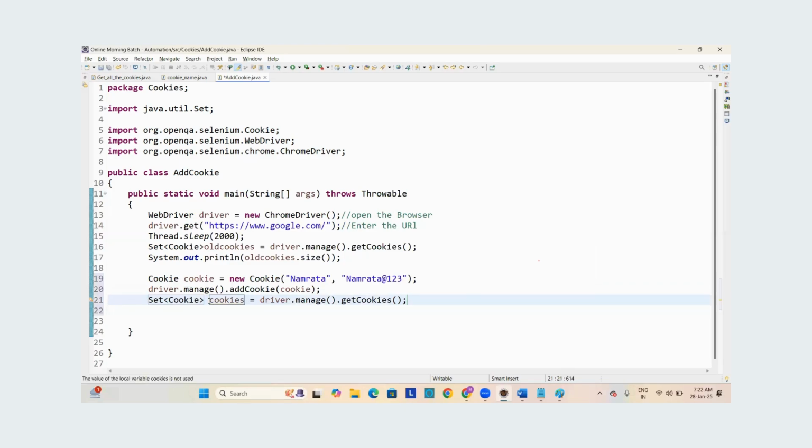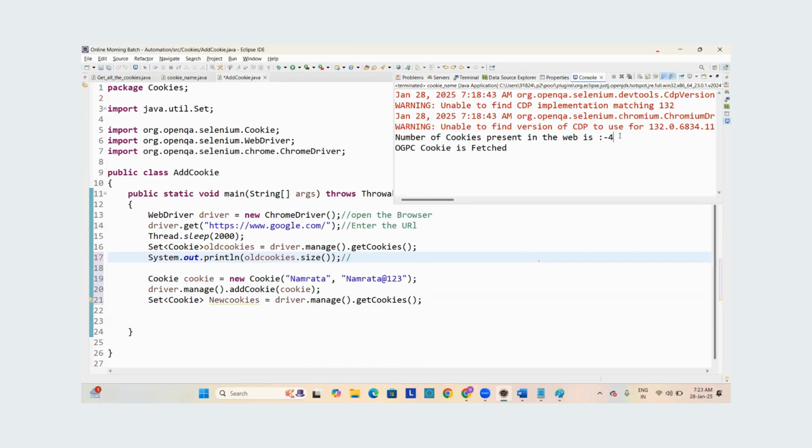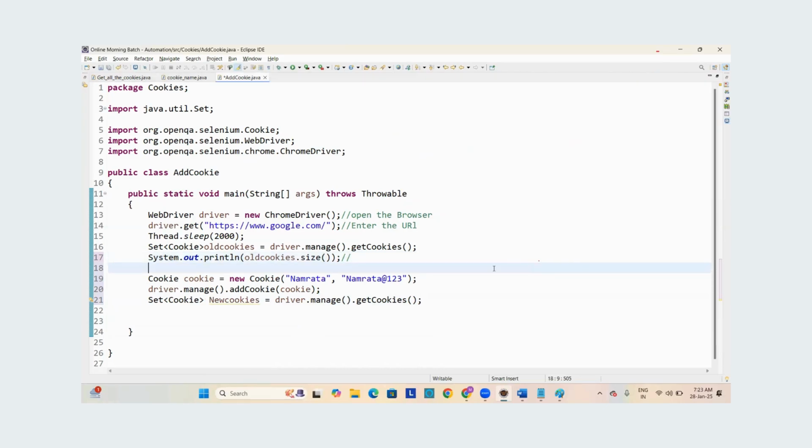Return type is cookies. What will be the size here, with the old cookie? Previously it was 4, no? Here, 4. But what will happen here? It will be 5, because we are adding a new cookie into that.